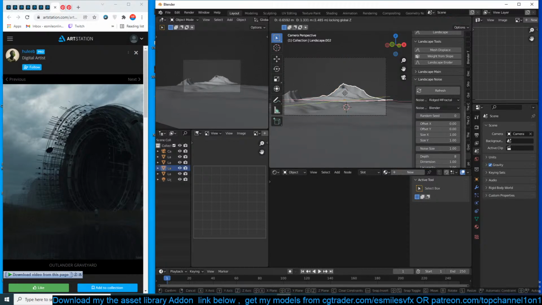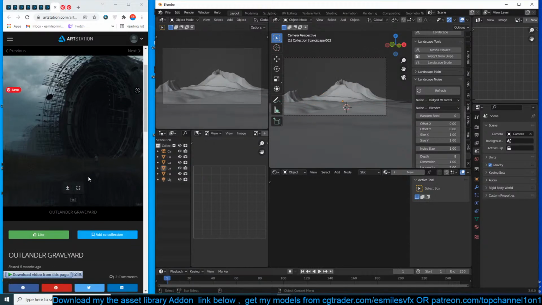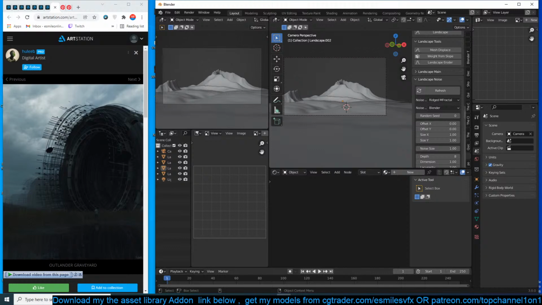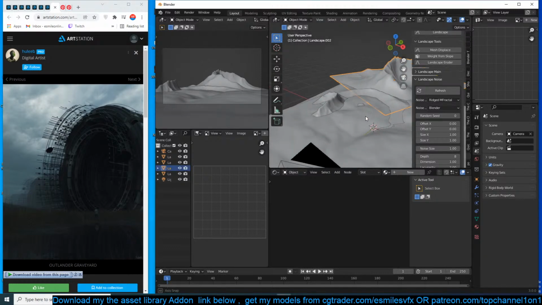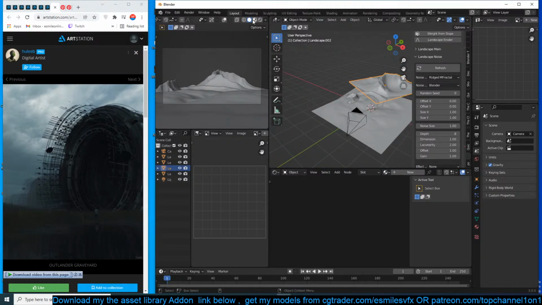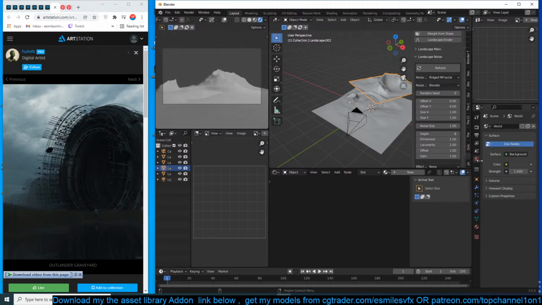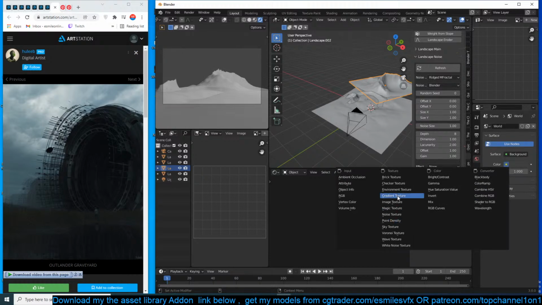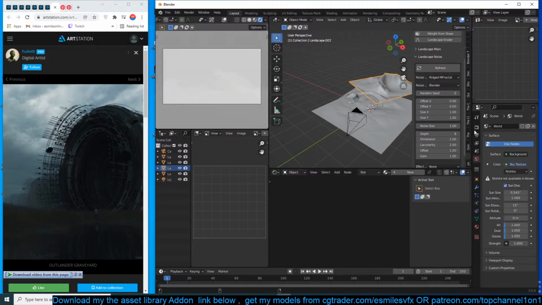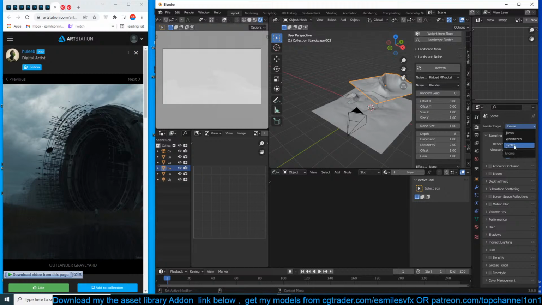Yeah, this is going to be our terrain. And let's start. Let's add some clouds. Let me first add a sky texture. Just make sure that I'm in Cycles here.